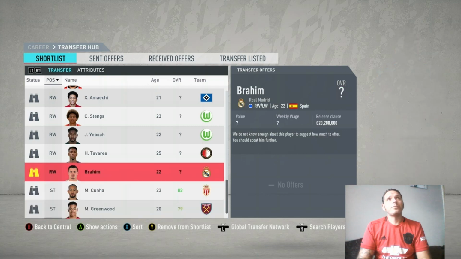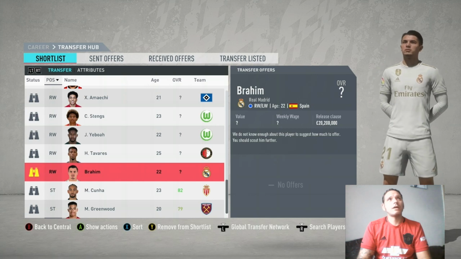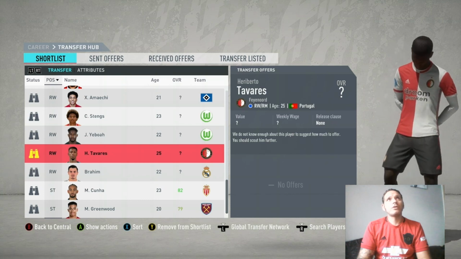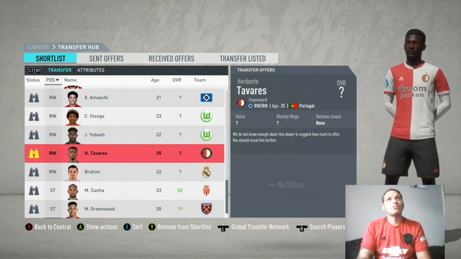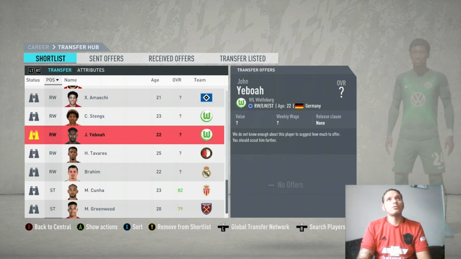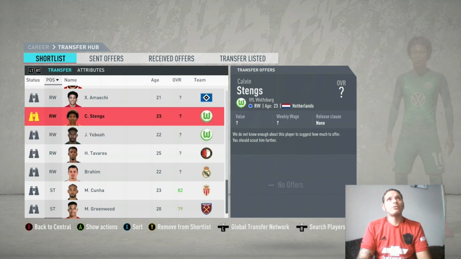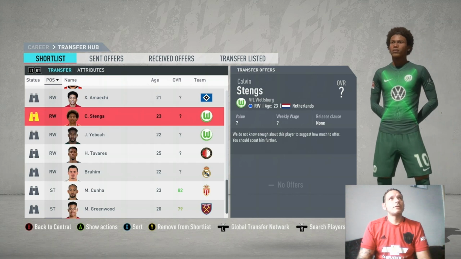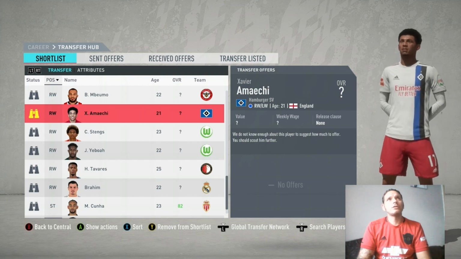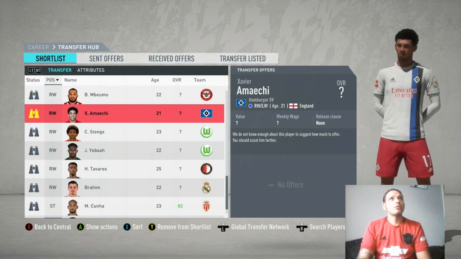We've got Bram from Real Madrid. I think his weekly wage will be too high once that comes back, to be fair. Tavares from Feyenoord, I'm not really sure if he's going to be good enough, or we'll wait to see how some of these come. So we've got John Yeboah from Wolfsburg, a 22-year-old from Germany. Calvin Stengs, 23-year-old, he's at Wolfsburg. Amecha, he's at Hamburger, so he's 21 years old, so I'm not sure if he's going to be rated high enough, but we'll see.